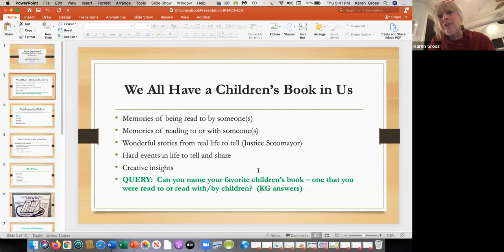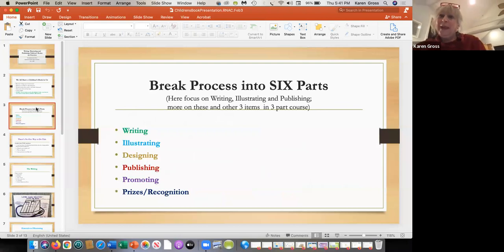And many of us have kept the children's books that we read to our own children or that were read to us. I've even gone out and gotten copies again of books that really mattered to me as a child and that I read to my own son. And actually the Lady Lucy series was inspired by many things, but one of them is a book called The Knight Who Was Afraid of the Night. And so I think that we're often inspired in that way. So I would just encourage you to think about that.